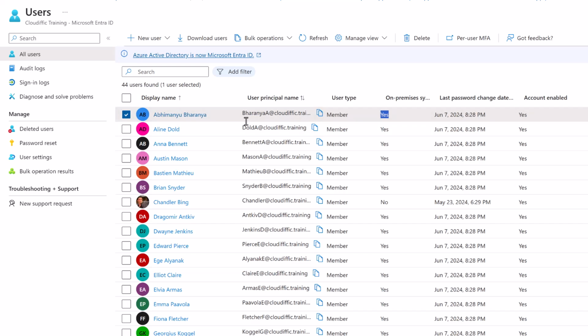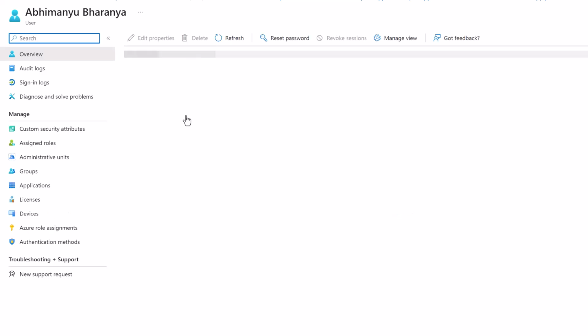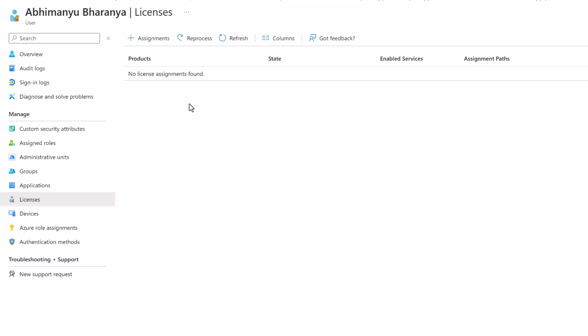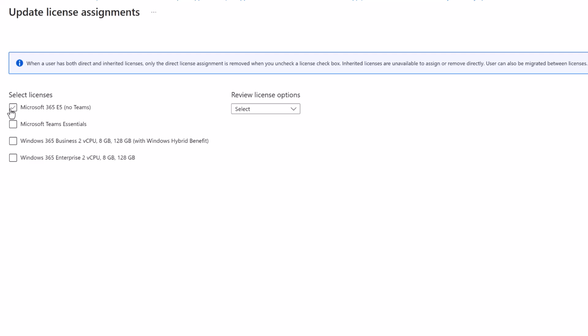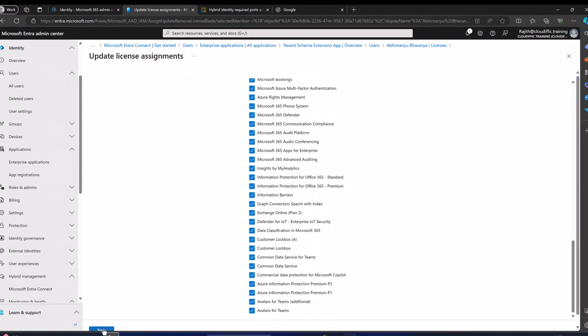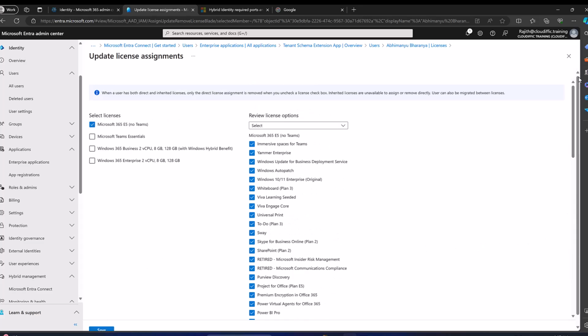They possibly may not have a license assigned, but if you do want to have it, then you can always assign the license by either going into the account, going into licenses, and assigning a license manually, or you can have group assignments. So you could just quickly say assignments, and I can just say I want E5 for this particular user, and scroll all the way down and click on save, and this user will have the Microsoft 365 E5 license. So I'm not going into group-based licensing at the moment, but if you do want to have those user accounts that have been synchronized from on-premise to be licensed, you can do it in a number of ways.